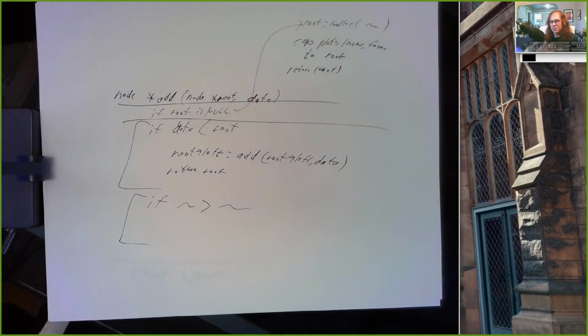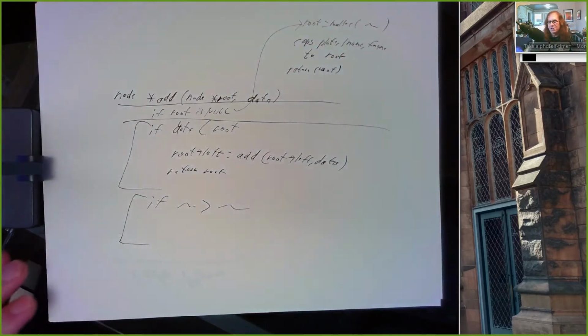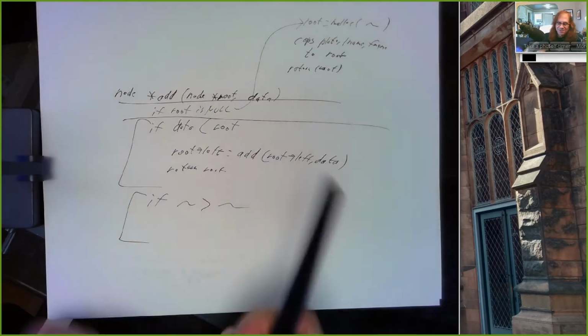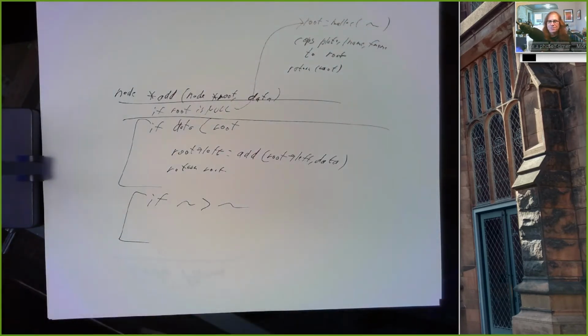If you're doing this with trees of integers to practice, then copying the data is just root arrow data equals number, and get that working first. But then when you're doing PA4 and you need to deal with license plate, first name, last name, you have to use string copy to copy those. Don't use equals, because equals is just setting a pointer. You want to use string copy, but before you can do that, you need to allocate space.